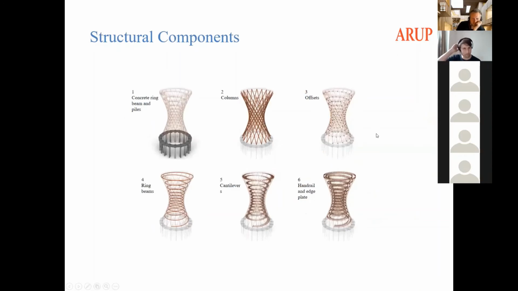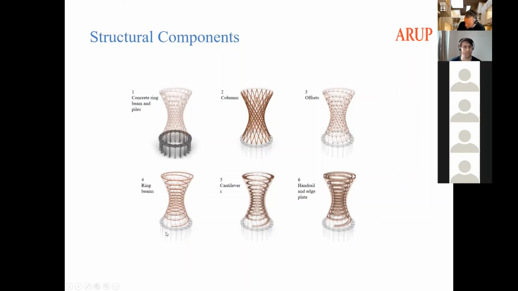Next up, we have all the structural components of the project. If we start with the concrete, we have the concrete piles. On top of the concrete piles, we have a pile cap. In between the pile caps, we have the concrete ring beam, and on top of the pile cap, we have the concrete plinth, which connects the steel structure with the concrete structure. Second, we have the dagwood columns, as mentioned before, these weathered steel elements. To connect the dagwood with the rest of the structure, we have these small dots you can see here on the screen. These are the offsets, as we call them. I'll dig a bit deeper into them later.